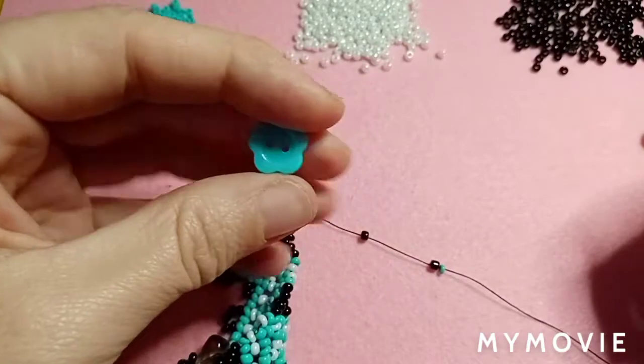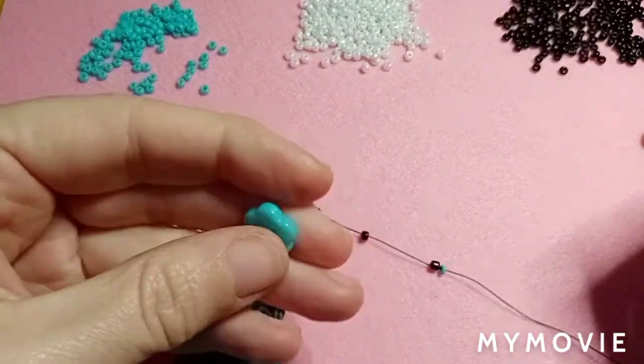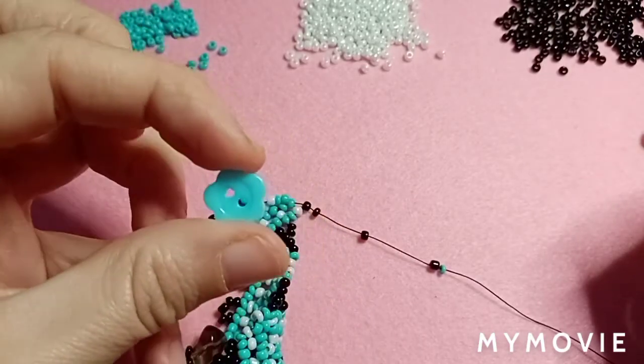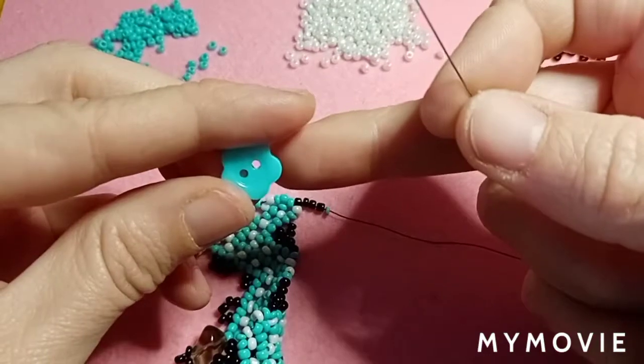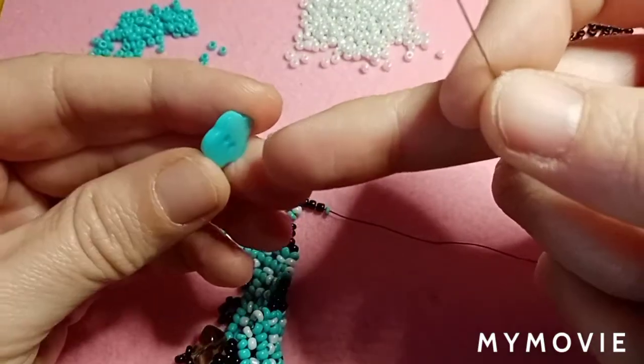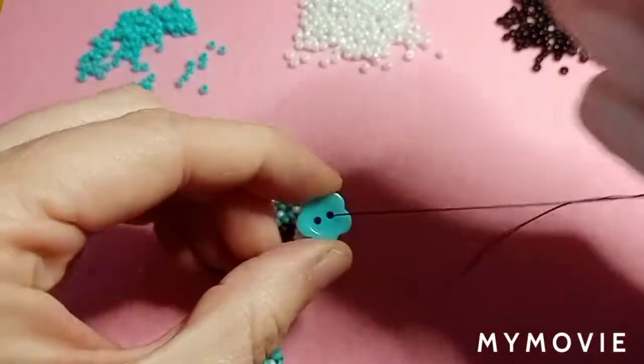This is the only one that I had in the matching color, my only light blue bead. How sad is that? And this one, one girl at the school gave me this button because she knew that I collect them.